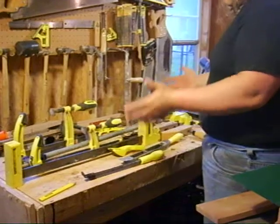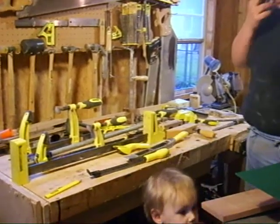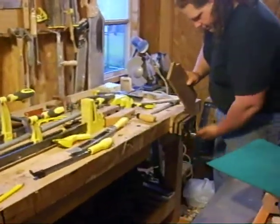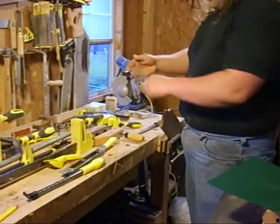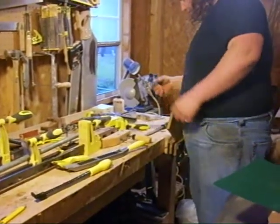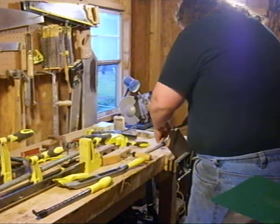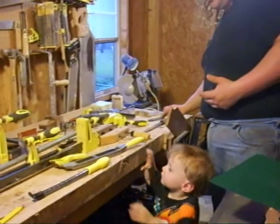That's basically clamps and vises — they just hold things still while you work on them. Shaping tools are tools that, like the file my son took off my bench, are kind of like planes in that they help shape things, but they're really rough. There are three types: files, rasps, and in the 20th century, surfforms were developed. Rasps are the oldest — they have teeth cut into a piece of iron or steel. They do shape the wood fairly quickly but they're rough, and are mainly used on shaped pieces like table legs.